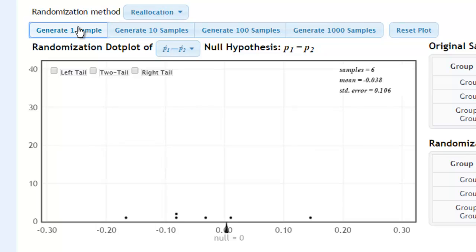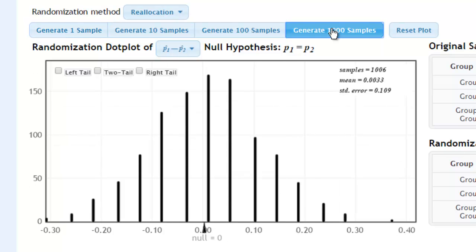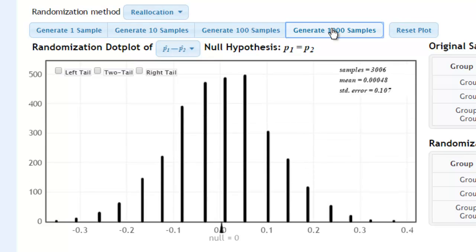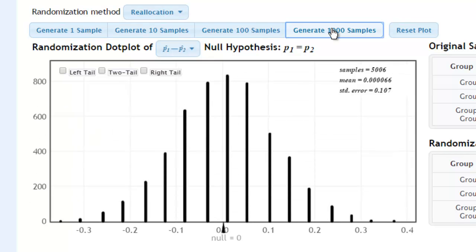But what I'm trying to learn is whether a difference of 36.7% is consistent with the null hypothesis. If it is, it should pop up a fair number of times. So what I've got to do is generate several thousand samples, and we usually like to have a minimum of 5,000. So there we go. Now, even a quick look shows us that something at least as extreme as a difference of 36.7% didn't occur very often.